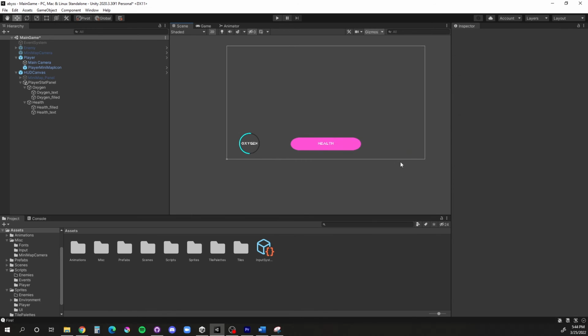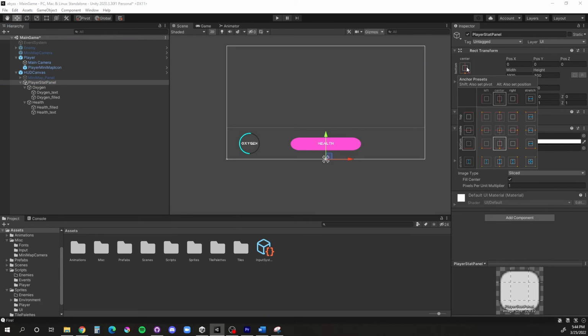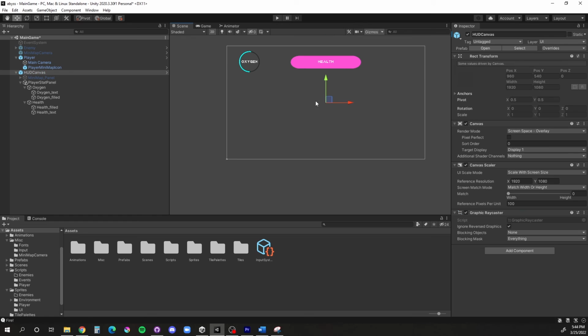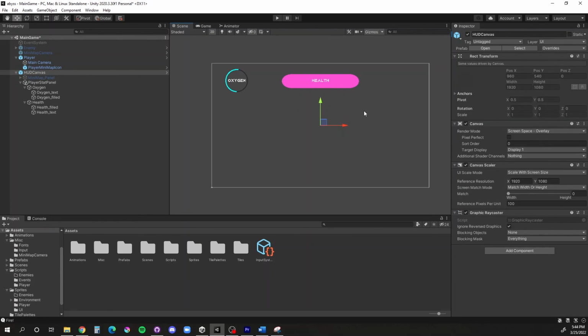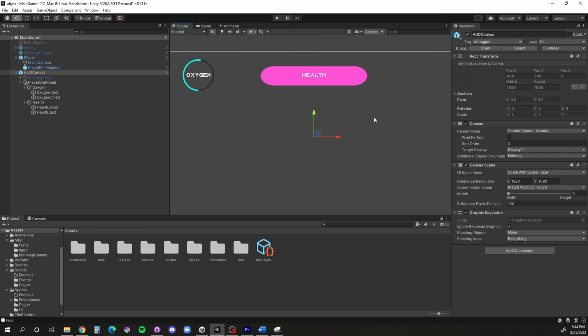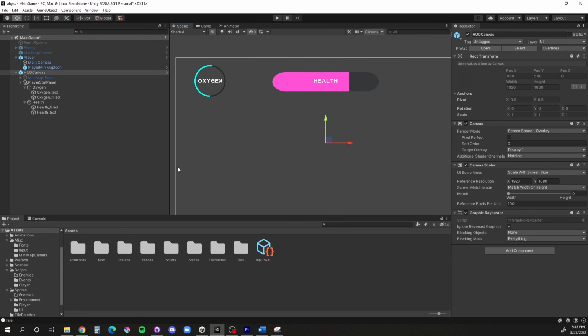The last thing is, instead of keeping it on the bottom, I've actually decided that I might want the player stats to go on the top of the screen. So I'm going to change the pivot point of this, and I'm going to anchor it to the top middle of the screen, that whole panel. And play around with the exact locations for this, but I think that works a lot better. That way it's not blocking the player's view of anything. It'll just be kind of at the top there when the player needs to see how much oxygen or how much health they have.